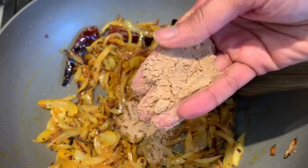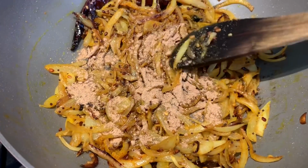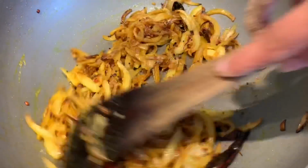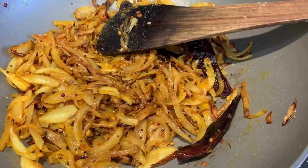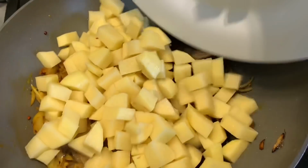Now if you don't have this amchur right now, that's absolutely fine. We just need some sourness, so you can add some lemon juice or lime juice at the end of cooking. That's it. It doesn't need any more spices. And now go in our chopped potatoes.